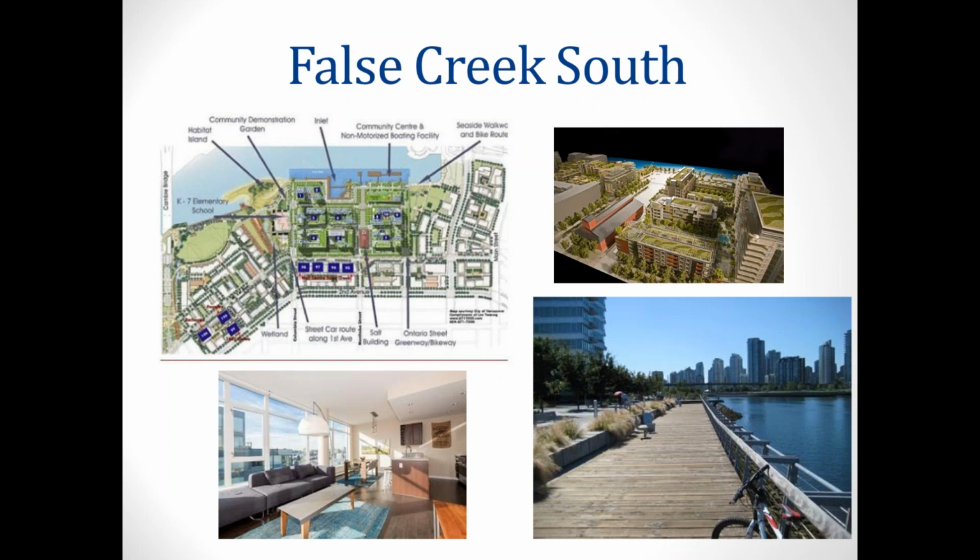And the Falls Creek community is committed to meet the Leadership in Energy and Environmental Design silver standard with the goal of meeting the gold standard. So the development actually surpassed this goal by becoming the second neighborhood in the world to meet the platinum standard in 2011. So the elements of environmentally friendly design were really integral to this development.